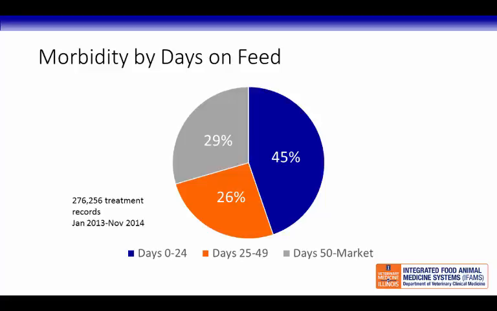This is 250,000 treatment records over a couple of years. Somewhere around 75% of those calves are getting sick in the first 50 days on feed, with about half of that occurring in the first 24 days. Again, not shocking, right? We mix healthy and sick animals together, we stress the heck out of them, and they get sick. Shocker. Not news, folks. The problem is we aren't any better at this. I could show you this from 2013, 2012, 2005, 2001. It looks the dang same. We haven't made progress. And so we are attempting to move that ball forward, and that's what I want to talk about.